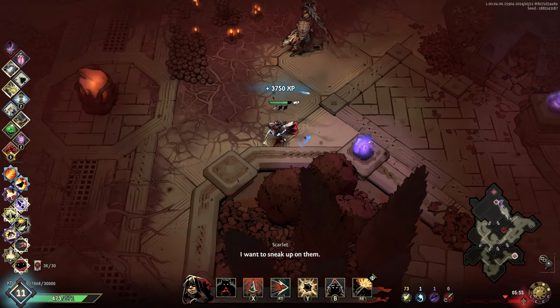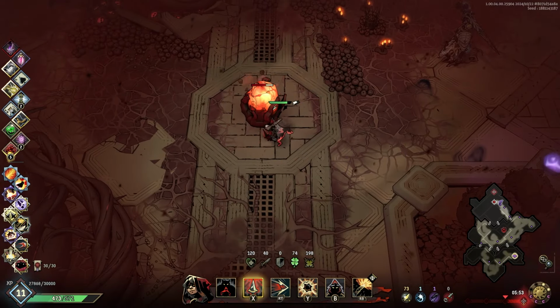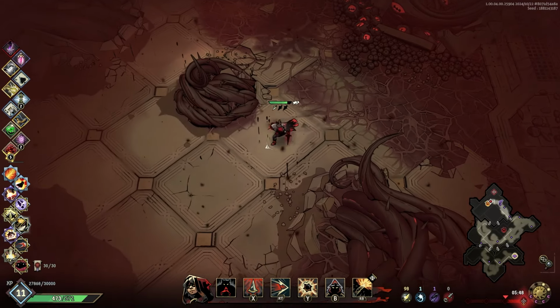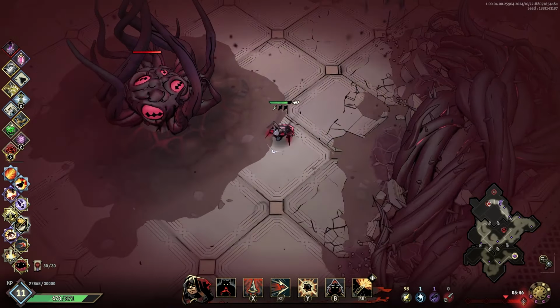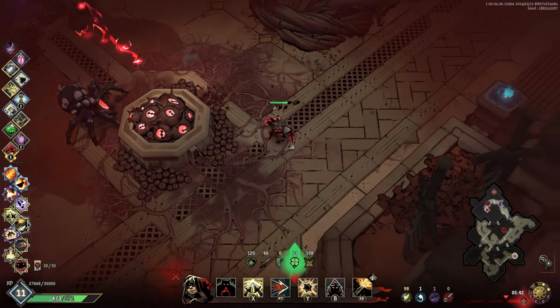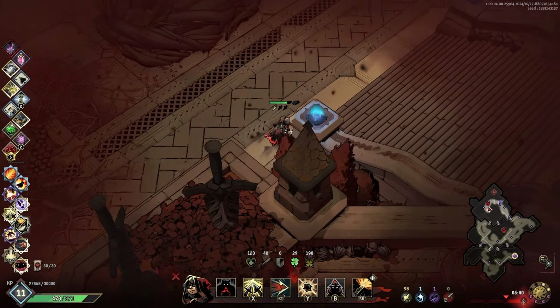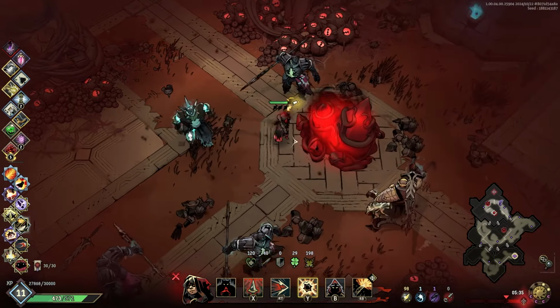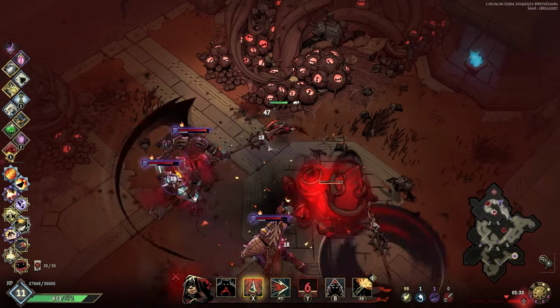I want to sneak up on them. Unfortunately, that is a lot of our dream shards, though. Okay, we got another tumor. Don't care about that. What do we got in the middle of the map here? Anything? Nice. Bunch of dream shards. We love it.